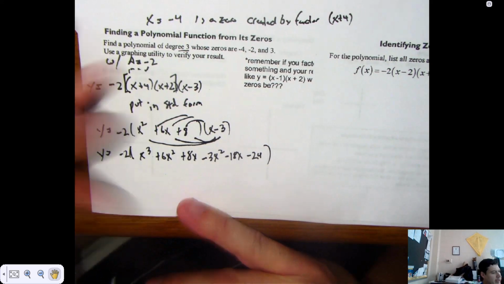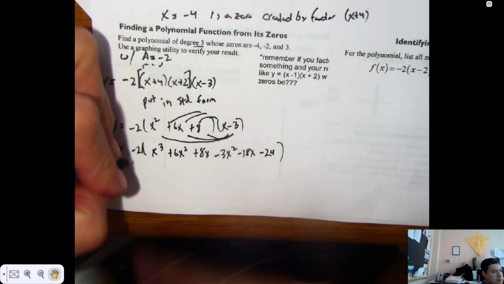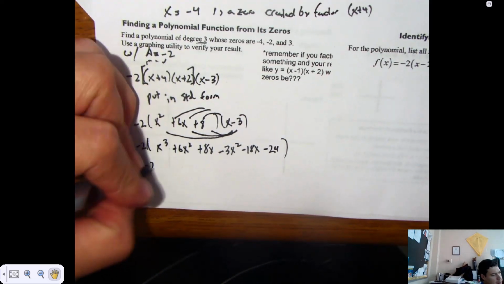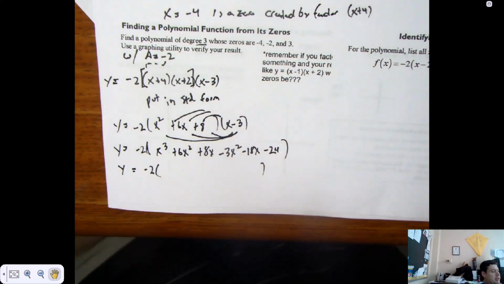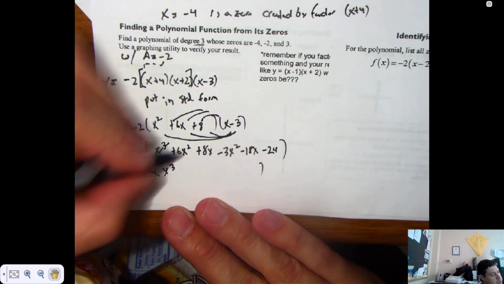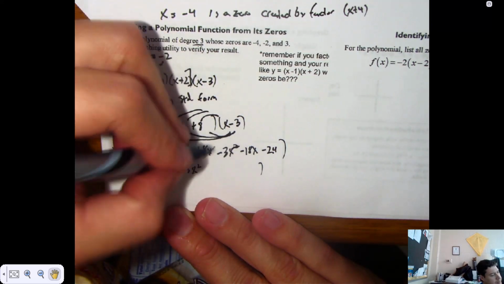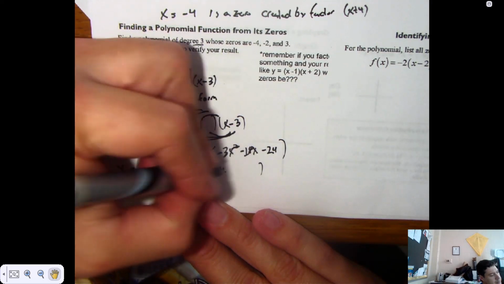That's what I got. I got -2 times a whole bunch of stuff. What do you want to do besides not be in my room, apparently? Combine like terms is a good step. It's a good intermediate step. Some of your more ambitious people will distribute the -2 at the same time. I see an x cubed, 3x squared, maybe minus 10x minus 24.